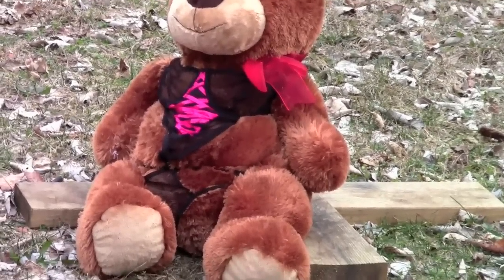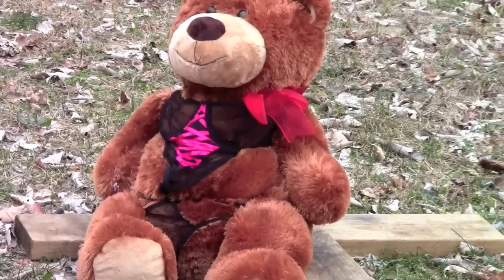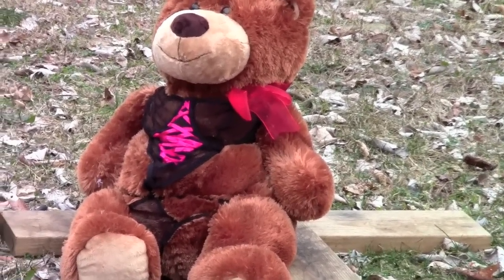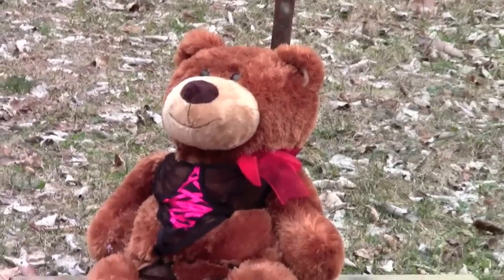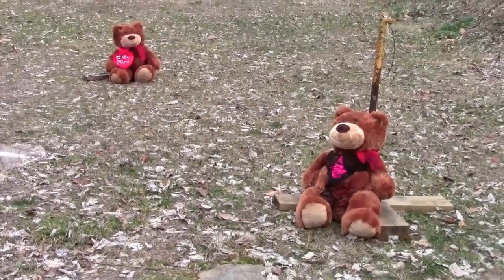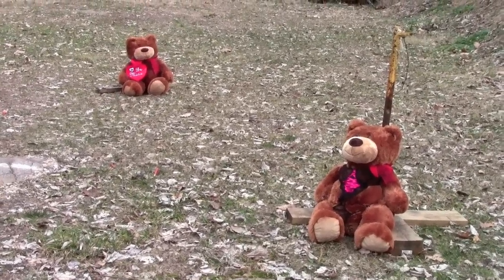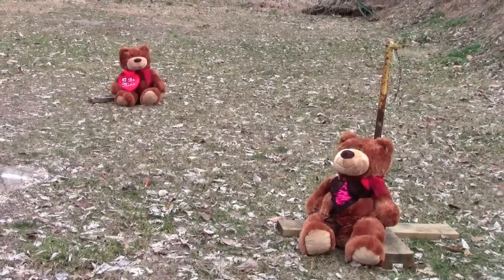The female teddy bears can be pretty cagey and sometimes they'll camouflage themselves by hiding behind those non-shootable teddies. Don't shoot them then — it's against the law. But don't worry, because right behind them you'll almost always find a male teddy bear. A big old boar, and he's got loving on his mind so he won't be thinking about you sneaking up on him. That's your chance.